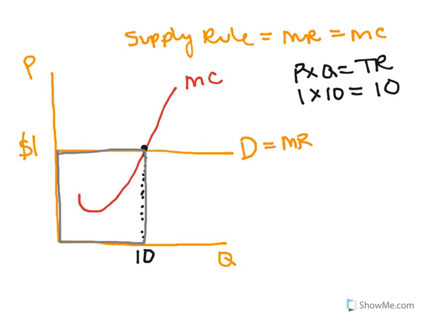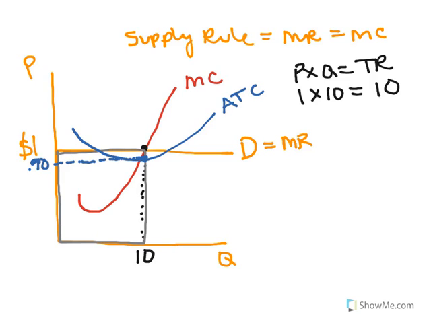But again, we want to know whether or not this firm is having a profit or a loss, so we need our average total cost function on this graph also. So let's go ahead and draw that in here. Let's say that our average total cost function looks something like that. And remember, the average total cost function tells us on average how much each unit of output is costing us at the quantity of output we're producing. So we look for the point where our quantity of output intersects our average total cost curve, which is right here, and then you just pull that over to see what your cost per unit is. So let's say, for example, that was 90 cents. So our average cost per unit is 90 cents.